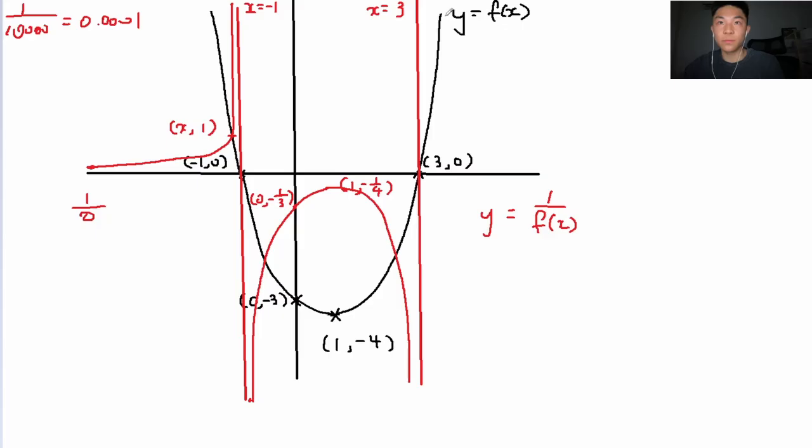So now, right, we look at this part. It's the same as our first part, right? 1 over a really small number will get a really big number, and 1 over a really big number will get a really small number. So this part will approach 0, but it will never touch the axis. So it becomes an asymptote. And the two graphs will intersect at y equals 1.